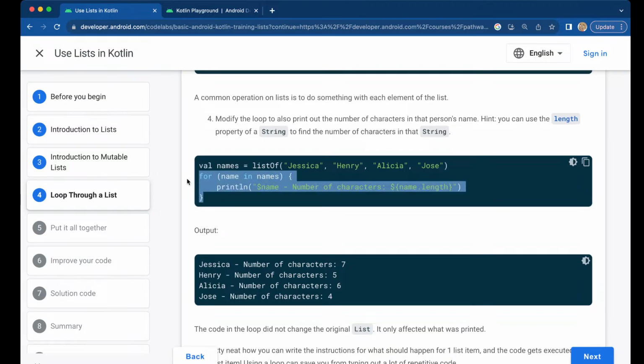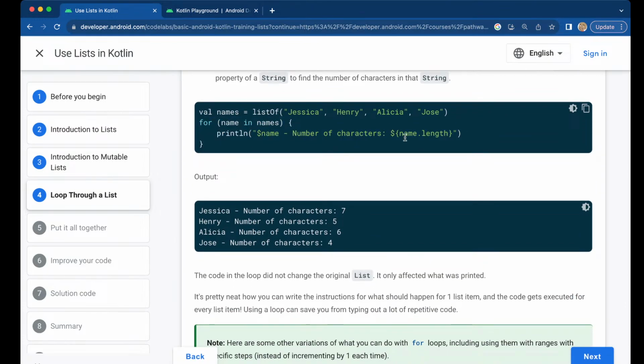So when we loop through, we're going to use the .length property to also print the number of characters that the actual name is. That means the number of letters inside the name. So we're going to modify that here to do this line.